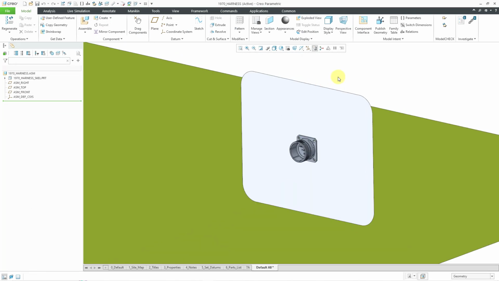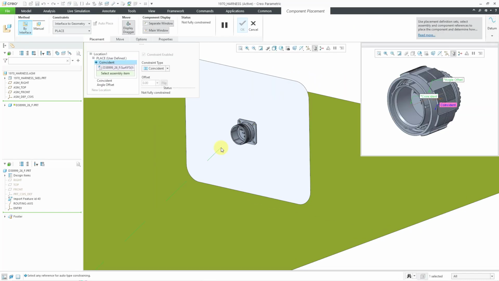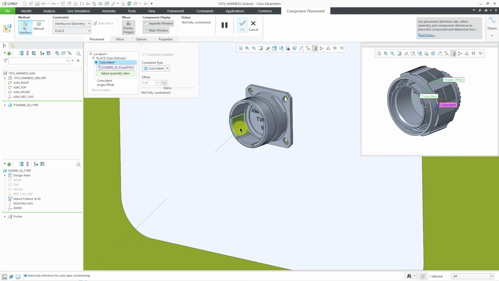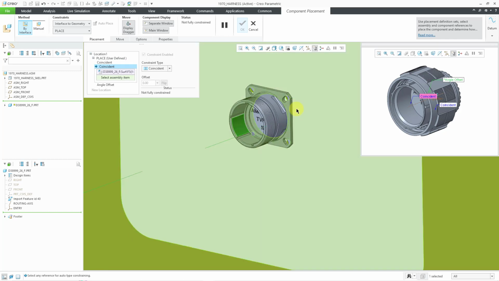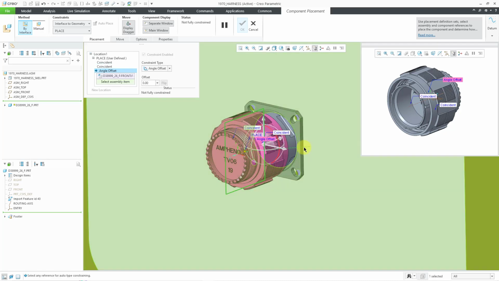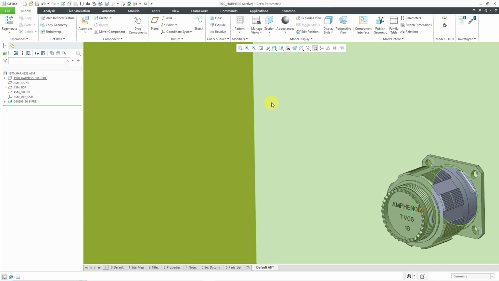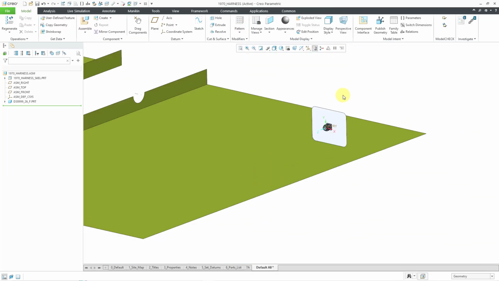And I'm going to zoom in where I'm going to bring in that connector. Let's go to the assemble button, and I will grab the F-size connector, which would go in here. Because of the component interface, it wants me to select the cylindrical reference for placing it, and then a flat reference, and I think I want this little flat surface there. And then for the angle orientation, sorry for the flashing on the screen, I will select that surface, and that looks good for placing it. Let me hit the check mark in order to locate that one in the model.